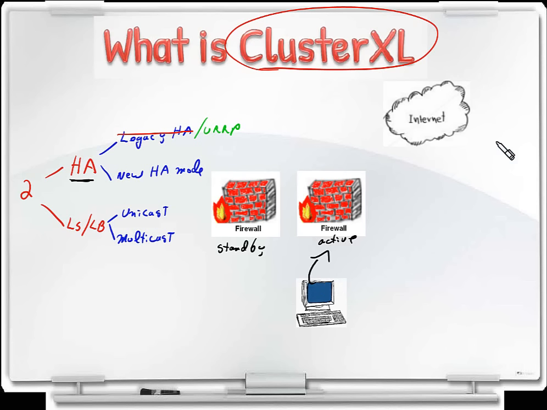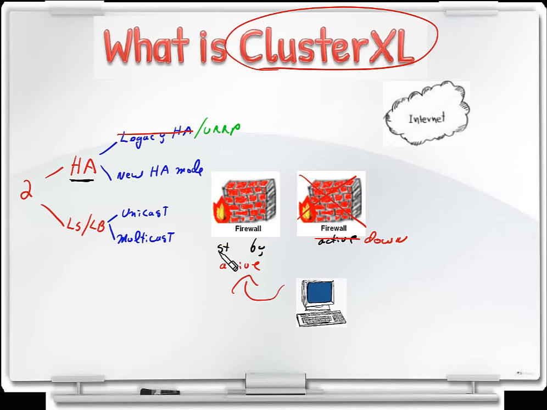out to the internet. In case the active machine ever goes down or has issues or it crashes, the standby machines are monitoring the state of the cluster, and so they recognize that the active machine went down, and so they promote themselves from standby mode now into active mode. And so all traffic now will be redirected to this new active machine, which is going to process that connection and forward the connections out to the internet.